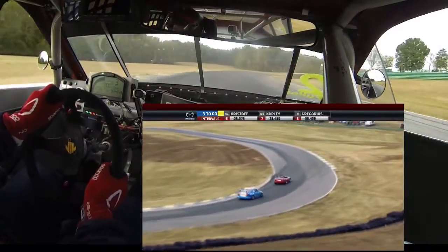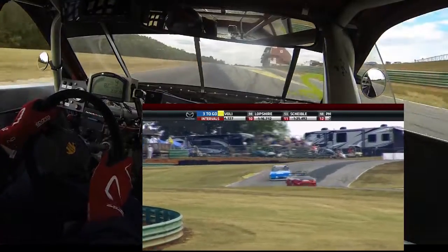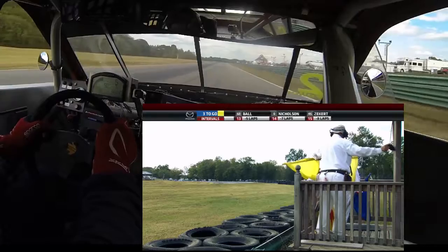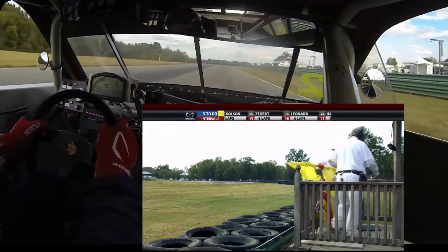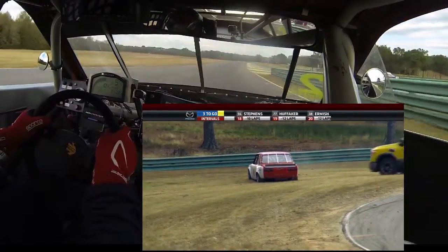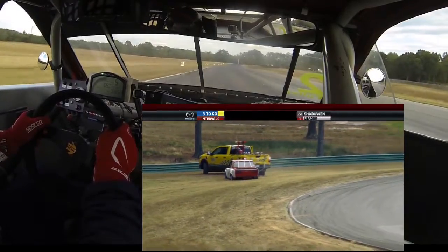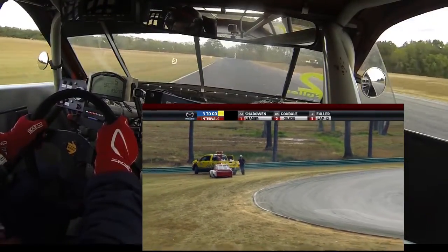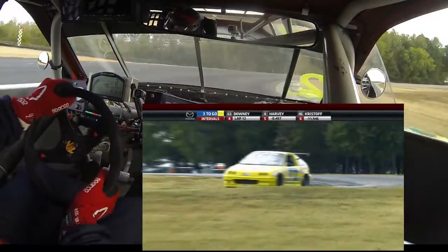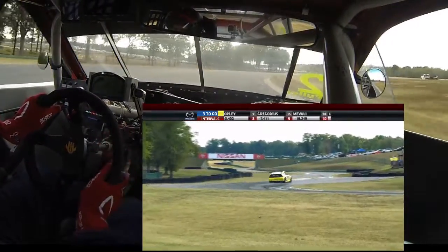Nice and smooth this time through the roller coaster. Makes it stick, won't make the same mistake twice, but I'm seeing a full course yellow with 3 to go. 3 laps to go, depending on what this full course yellow is. It's not a lot of time for any kind of cleanup, and it also wipes away a massive lead for Shadowan. That's the other car we saw go off track. That's FAR, I believe. Saw that earlier when it was right after we saw Goodale go off track.